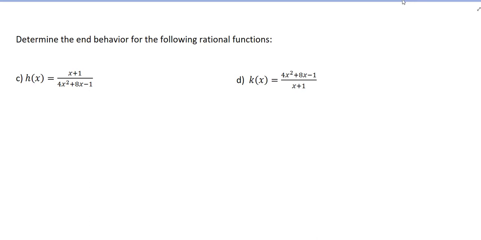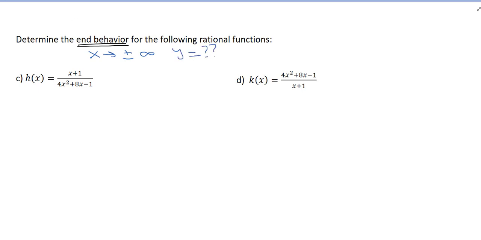In this video, we're going to continue our discussion of limits at infinity. So this is part 2 of this series of videos. We had left off, we did part A and part B in the part 1 video. So determine the end behavior for the following rational functions. The end behavior means essentially asking you, does it have horizontal asymptotes or does the graph go to positive infinity or negative infinity? So what is it doing as x goes to the infinities? That's what we want to do. As x goes to infinity, what are the y values doing?